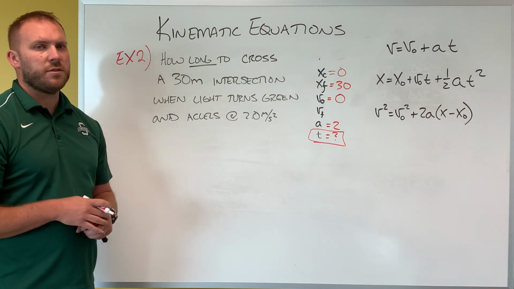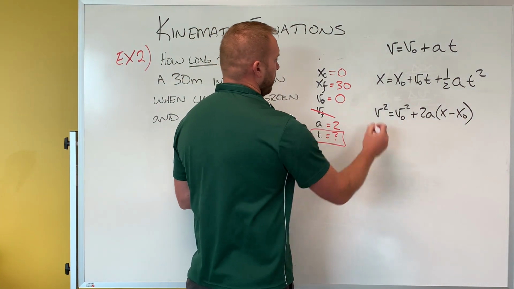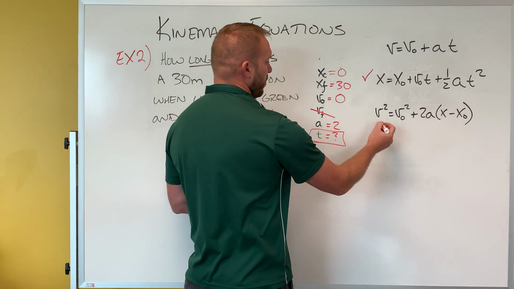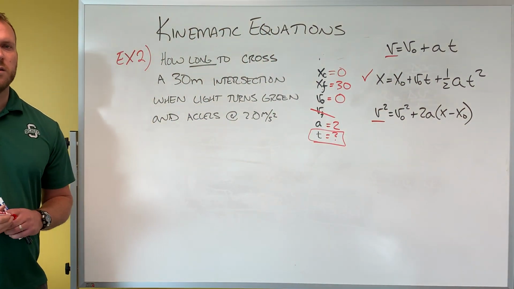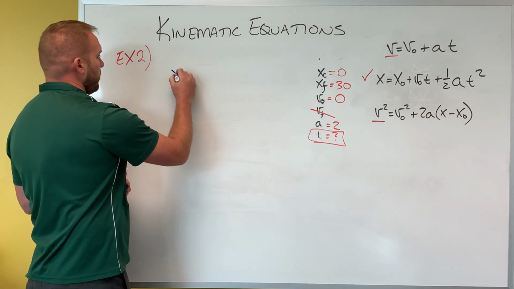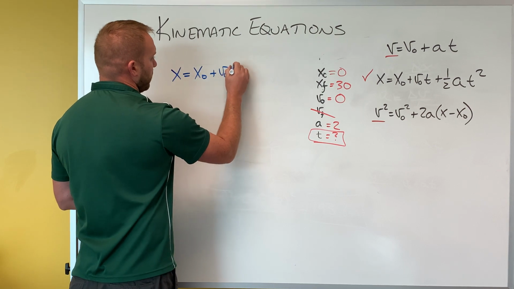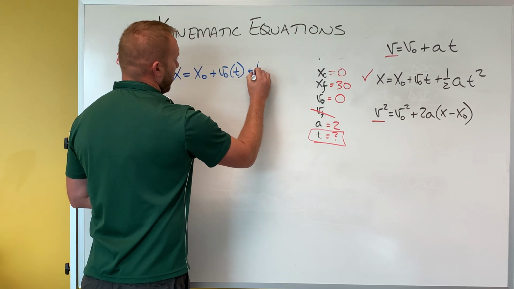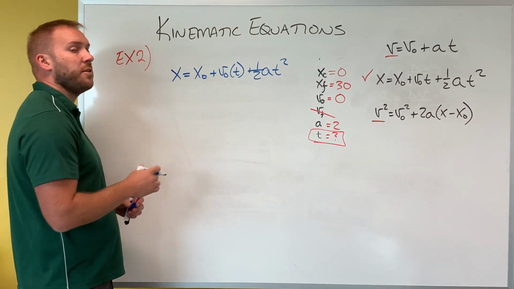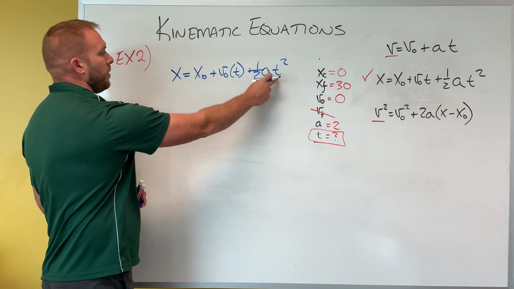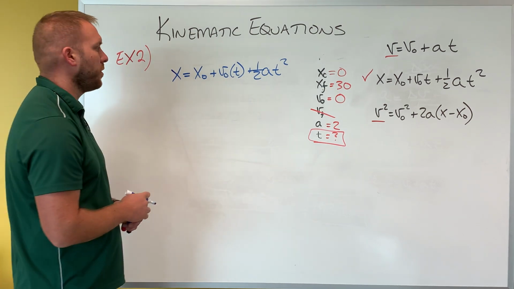So what I need to do then is identify which equation I'm going to use. Because we don't have this variable, this is the equation that we can use. Notice this one has final velocity as well as this one, so we have to use that second equation there. Writing this out, my equation looks like initial position plus initial velocity times time plus 1/2 acceleration times time squared. Now again, I said this one can be tricky to solve for time, but in this problem it actually works out based on the variables and the circumstances that we're given.